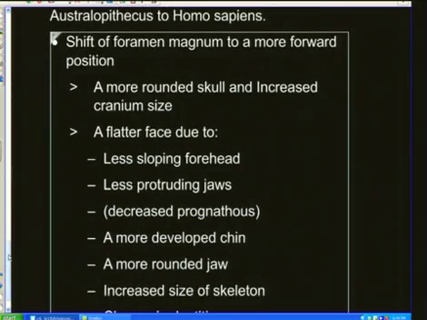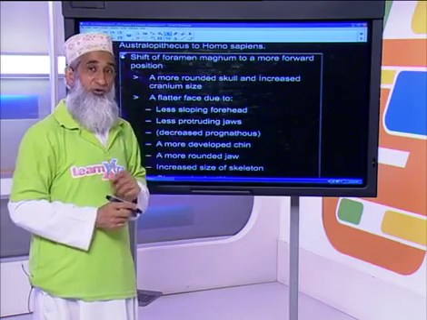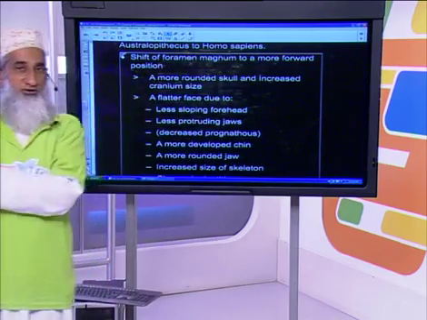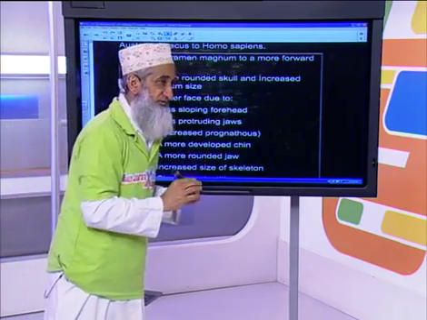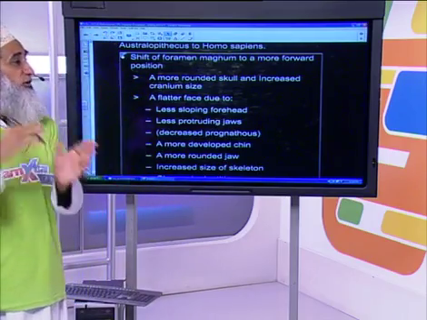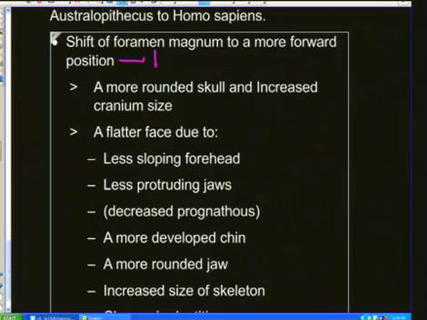Okay, so what's happening? One is that the foramen magnum is moving. Remember what we're saying: when we say moving, it doesn't mean that it's moving in the same organism. If we're comparing these organisms, in the Australopithecines the foramen magnum is in a more backward position, and in the Homo sapiens it is in a more forward position. It's in different organisms. And what does this do? It made them bipedal. And that will give some advantages.